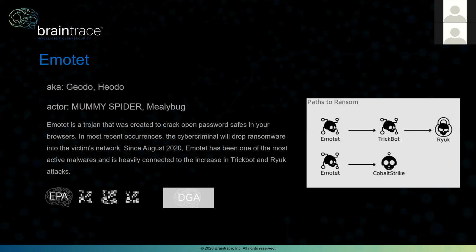And the other nasty thing about TrickBot is he can actually be the initial exploit as well. He doesn't actually need Emotet even in the mix. But Emotet, he's an oldie but a goodie. He's a banking Trojan, been around for a long time. There are multiple different ways that he can infect your machine. Hopefully you're running a good endpoint and you have good training for your staff so that they don't do silly things with emails. And that's really where you're going to get it nowadays, is through email.